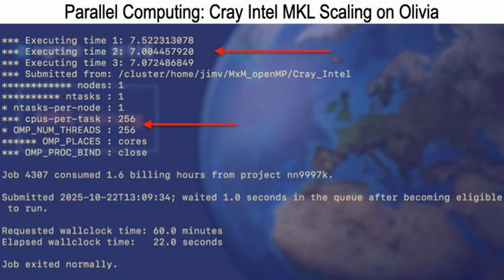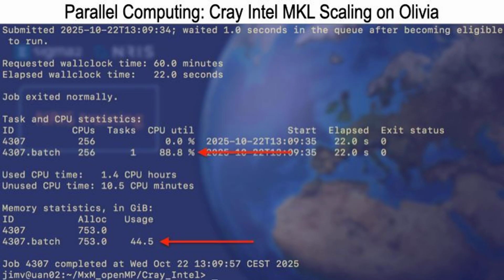We can also see that using 256 threads with MKL results in a wall time of approximately 7 seconds. The job output file shows that the CPU efficiency was about 89% and the memory usage was about 44.5 gigabytes.